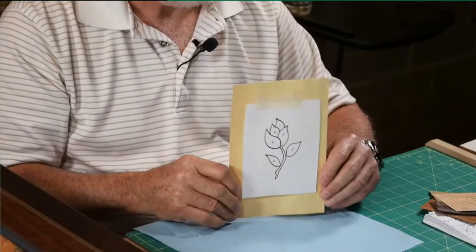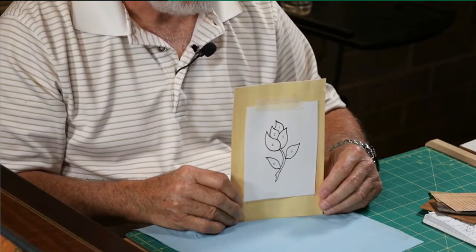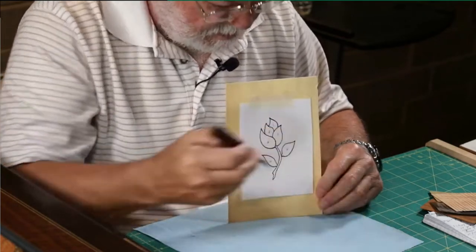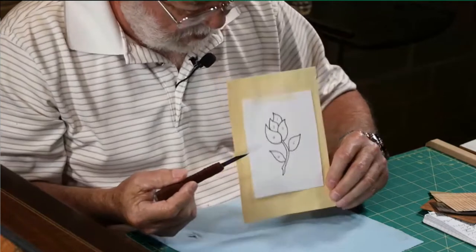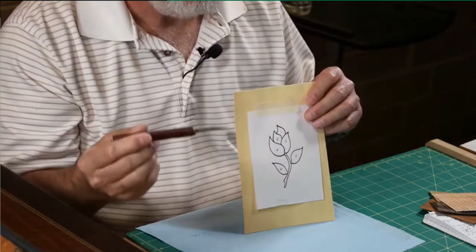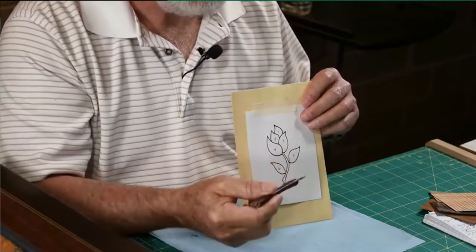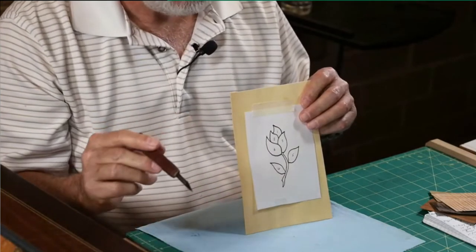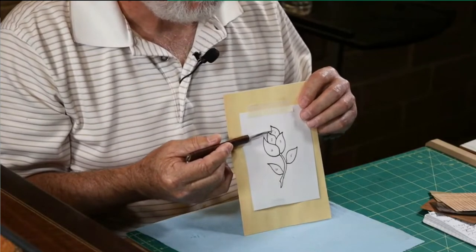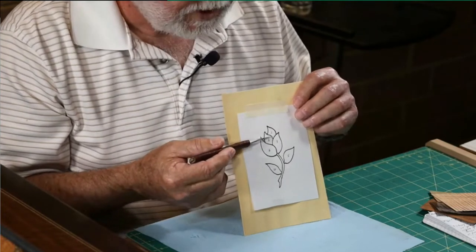I don't know if I'm in focus here or not. But you can see the rose, as I said, has 4 petals, 2 leaves, and a stem. If you can see the process that we're going to use here: you cut from the piece that's furthest from your field of vision first so that the following pieces can be cut into that piece. That demystifies marquetry for me. So in other words, this piece in the back is the furthest piece from my vision as I see it. Everything else builds on top of that.